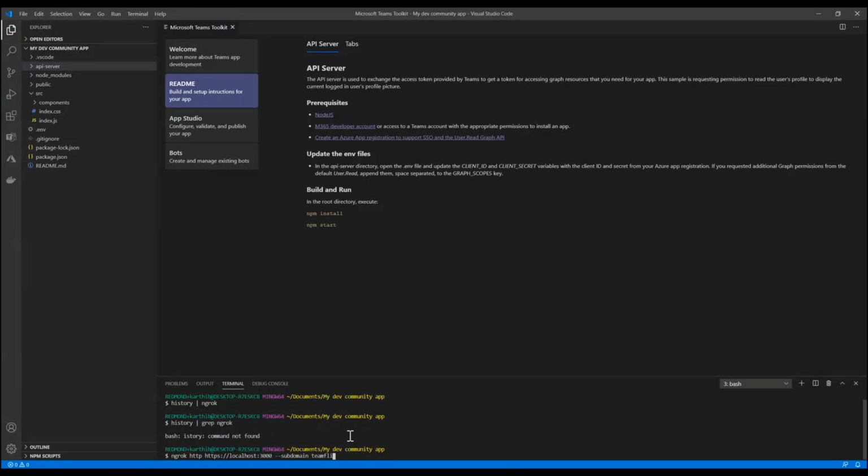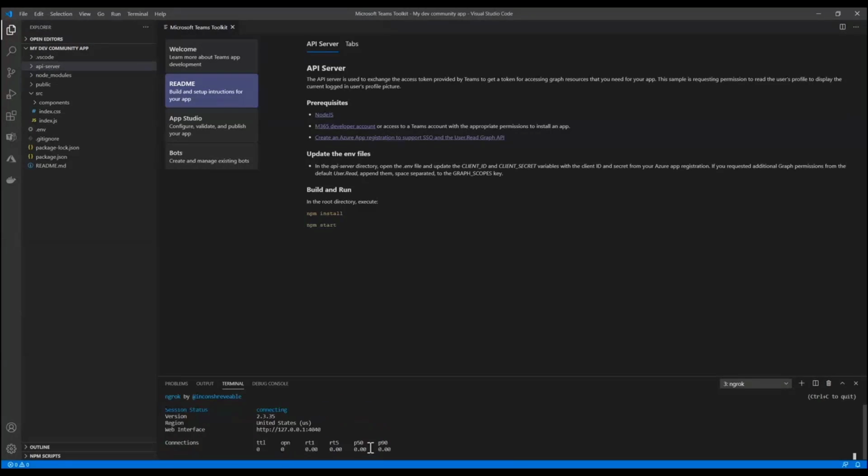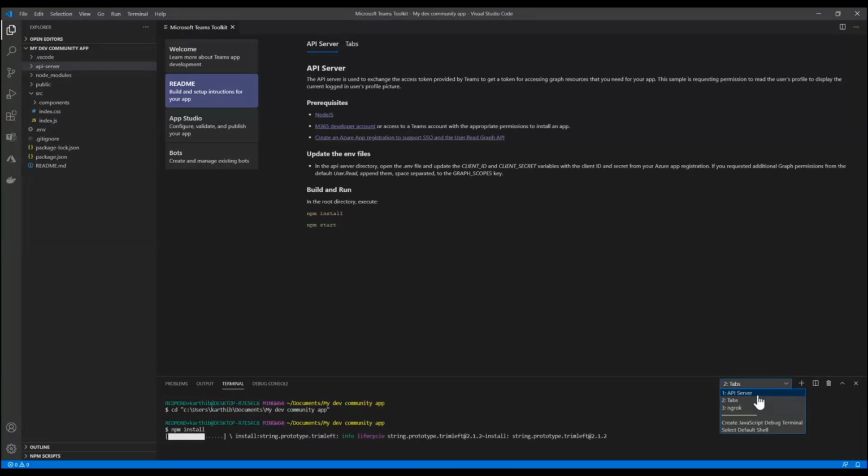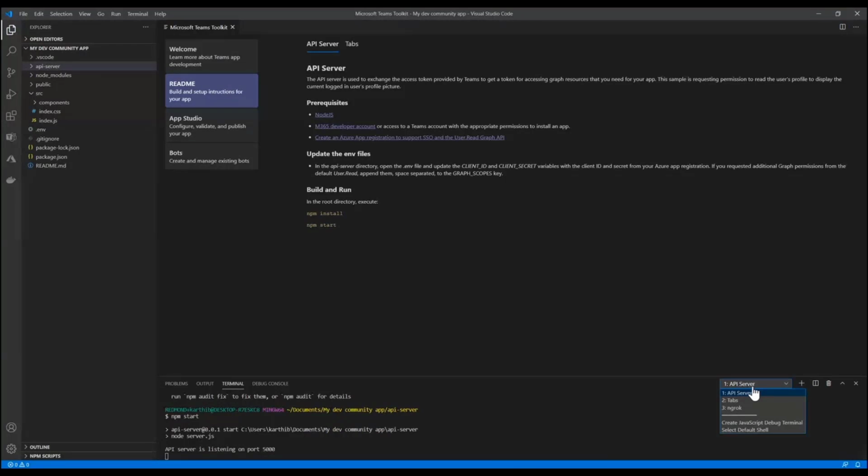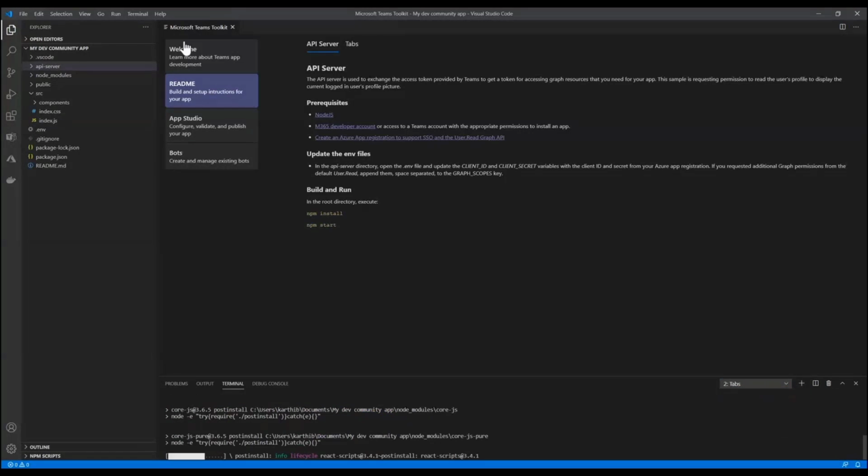Okay, and the subdomain will be teamflix. And as you can see, perfect, teamflix.ngrok.io is pointing to my localhost server at port 3000. This is still installing. That is installed, and the server is running at port 5000.